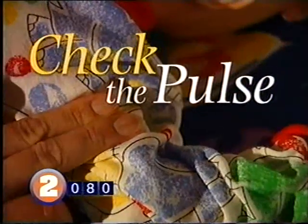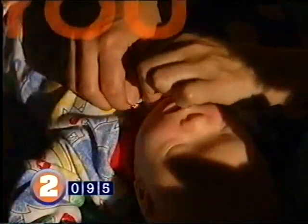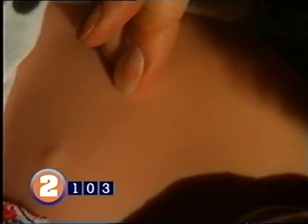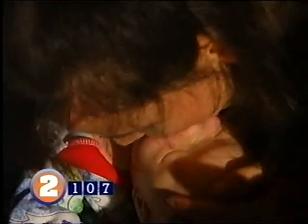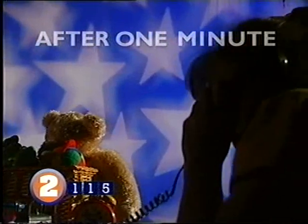Now check the pulse — it's best to do this on the inside of the upper arm. Lightly press your fingers towards the bone and hold for five seconds. If you feel a pulse, continue to breathe for the baby, checking the pulse regularly. If there's no pulse, or if the pulse is less than one beat per second, the heart isn't working properly. Find the spot just below the line joining the baby's nipples in the centre of the breastbone. Place two fingers here and press to a depth of about two centimetres. Do this five times and then blow gently into the lungs once. If there's still no response after carrying out these procedures for one minute, dial 999 immediately and keep the resuscitation going until medical help arrives.